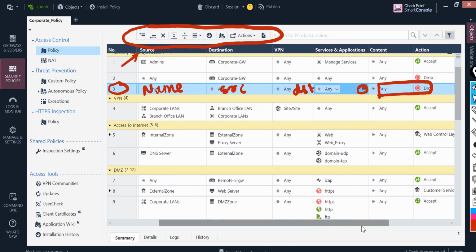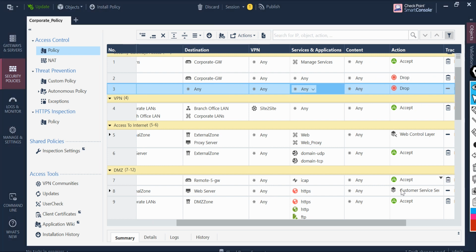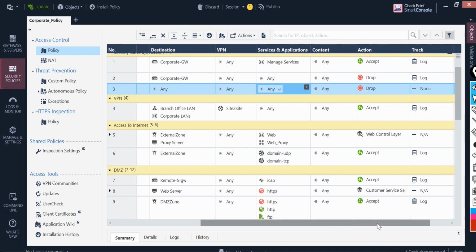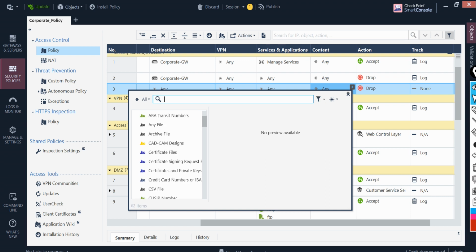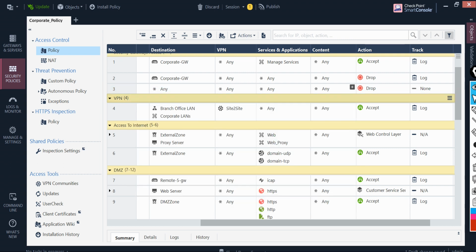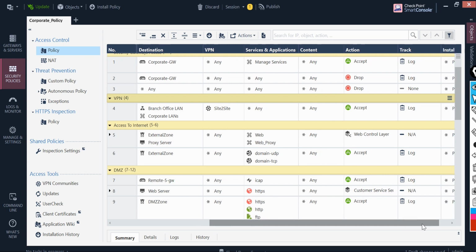Next is your, let me clear the screen. Next, this is also a new feature added, like content. So we'll talk about this later, how we can utilize it, because this is related to the different blades activation. That's why we are not discussing it here. We are talking about the basics of the rule.